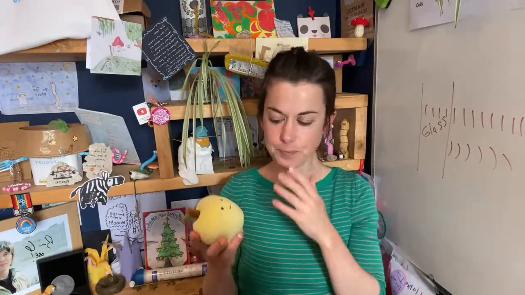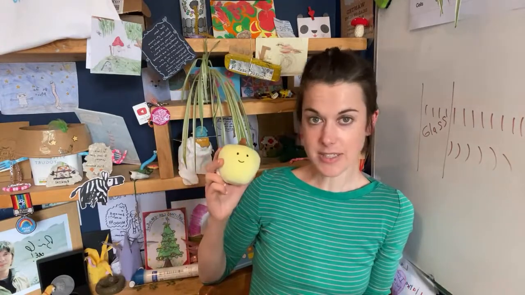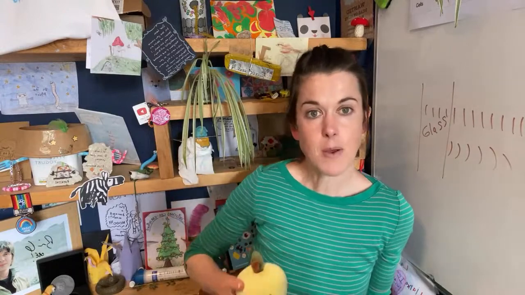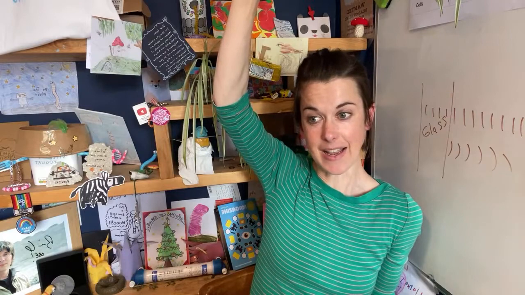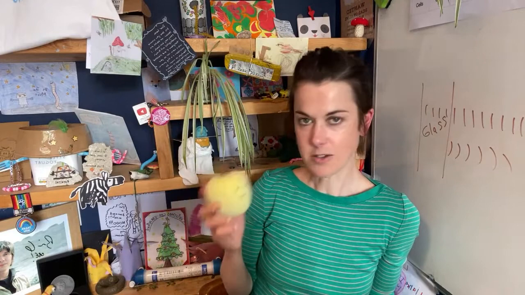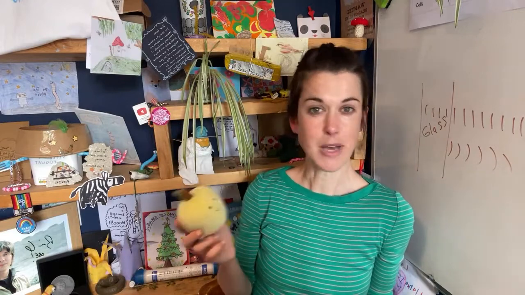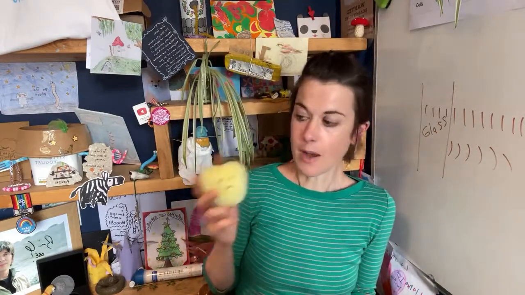I want you to imagine, and you can do this with me if you like, that I'm throwing this soft toy up in my house, hitting the ceiling, and then it's falling back down again, all right? And we're going to say that this toy is travelling at 1 metre per second. Obviously it's not. We'll just pretend. Pretend the toy, for easy maths, is travelling at 1 metre per second. And it's hitting my ceiling, and then it's coming back down again. Okay? I want you to tell me, how high is my ceiling?